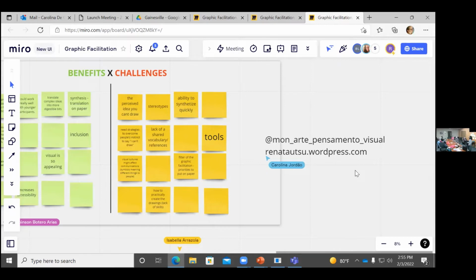But I'm sure that these graphic facilitators here in the US are good at first getting you to think about the simple drawings that can help. But I think also for focusing on applying this to meetings, planning projects, groups, community learning processes, there's a lot of potential. Maybe you need to adapt some things that they teach that are more related to the business sector, but I think they have good ideas for research practices.